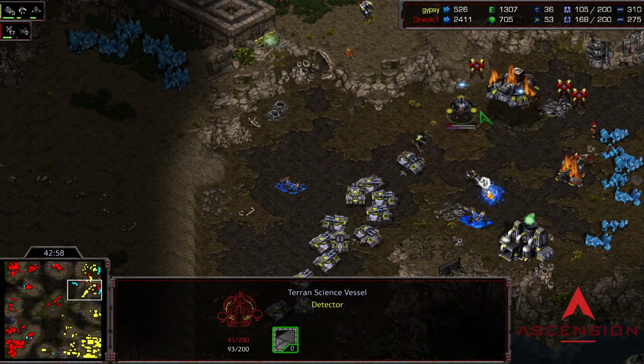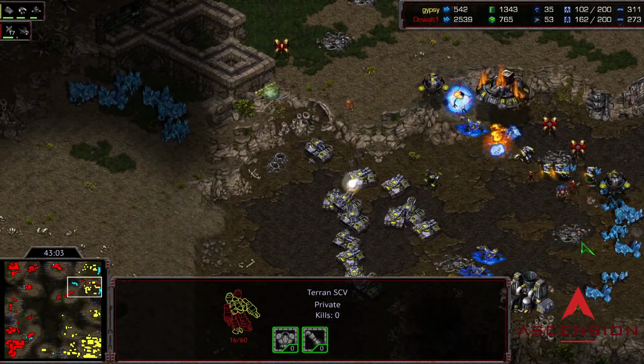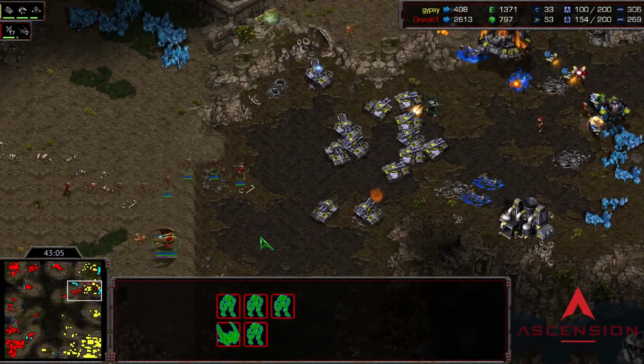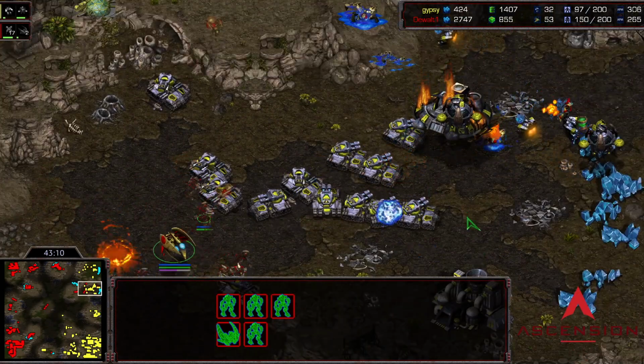So he comes up, tries to siege a little bit. A few tanks here and there, drilling his SCVs down, trying to keep some of them alive. He is getting very low on those. Oh my god, the Zealot flank coming in. Oh, this could be just about it.